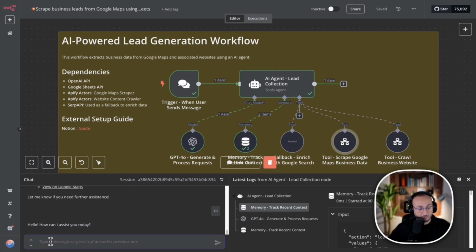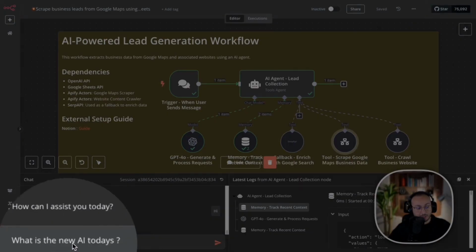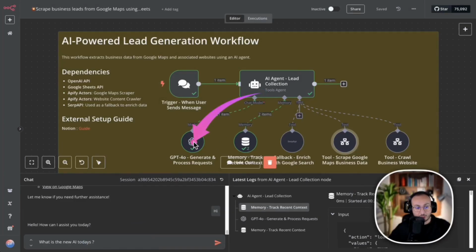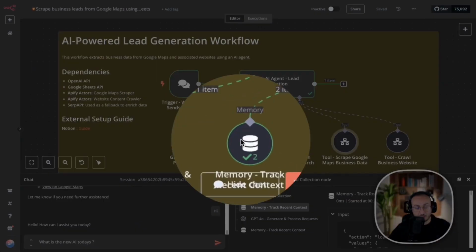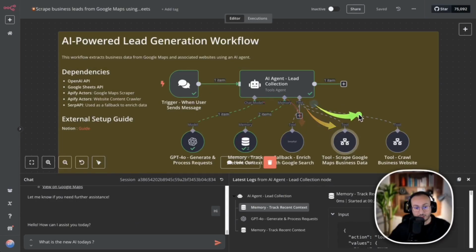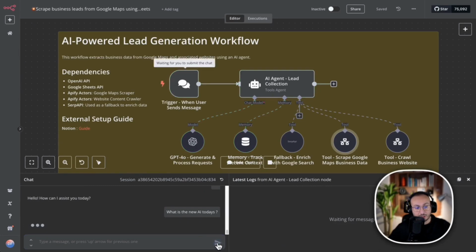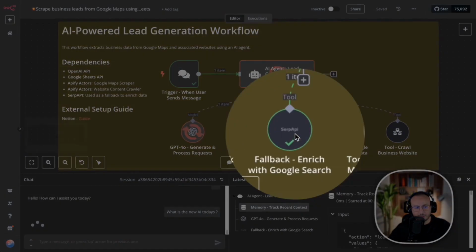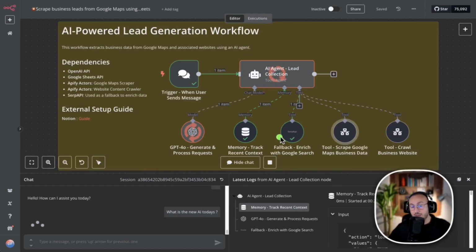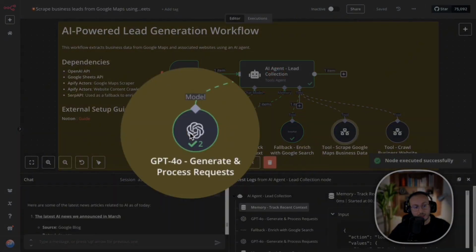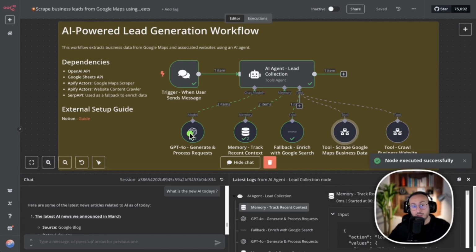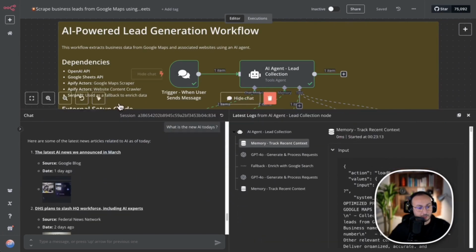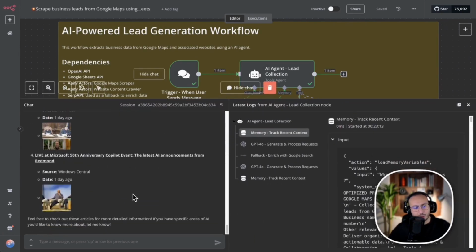If I ask it, what's up today, as information, you will see that it will not only go into the memory, it can also call upon other nodes. We are going to discover that. So I ask it for information. Look, it called upon that node. It's actually a special node to go on the internet. You know, the artificial intelligence with the API has some constraints to go to the internet. This one can call upon the Google Search API. And so, look, it just responded. There you go, it provided the news.